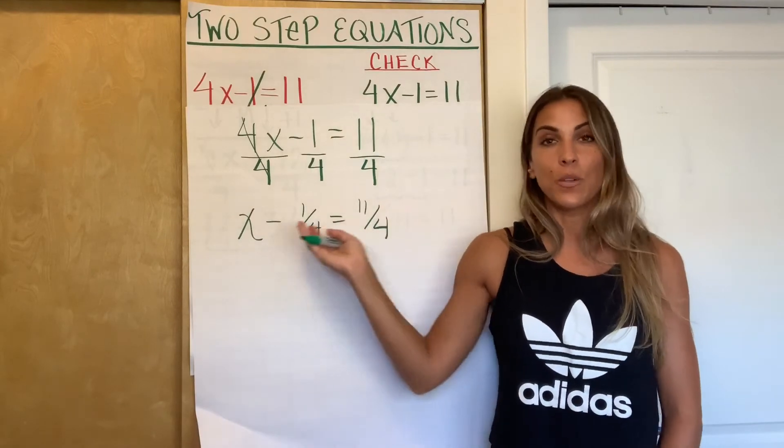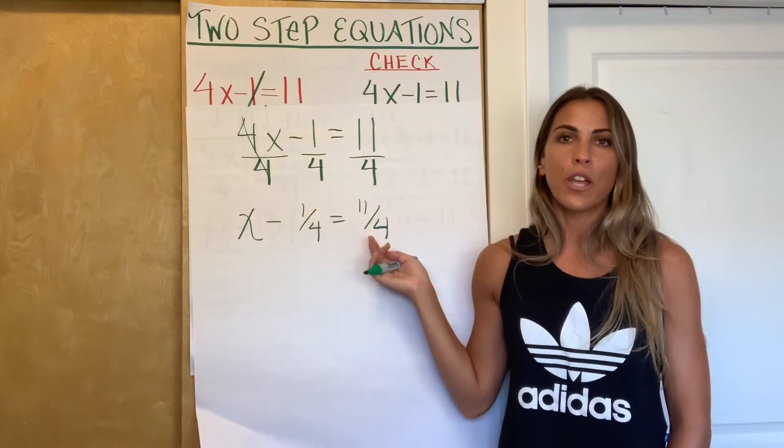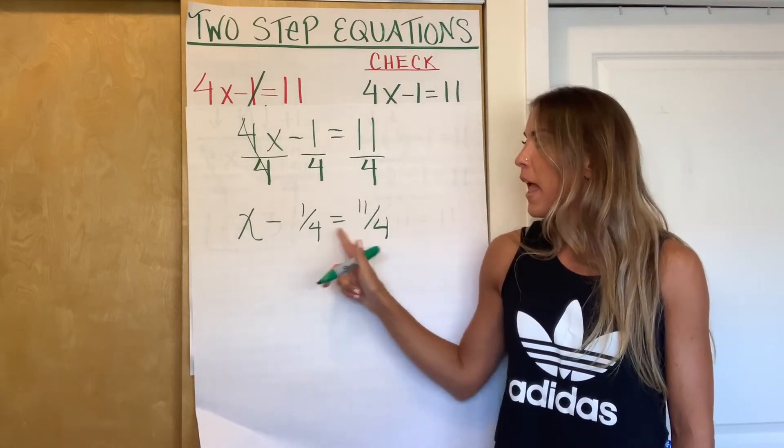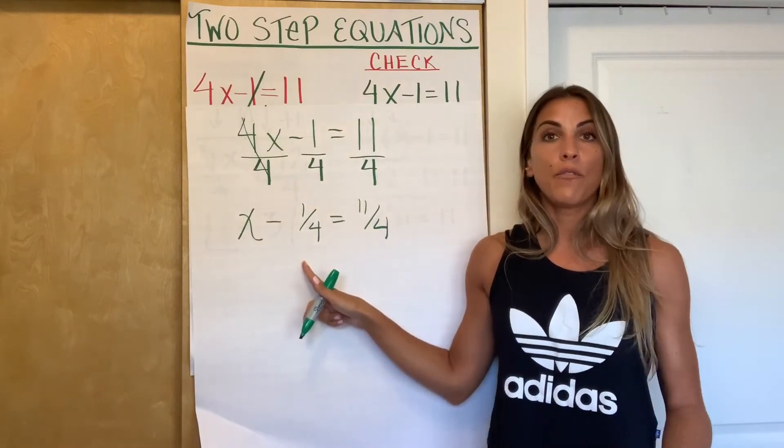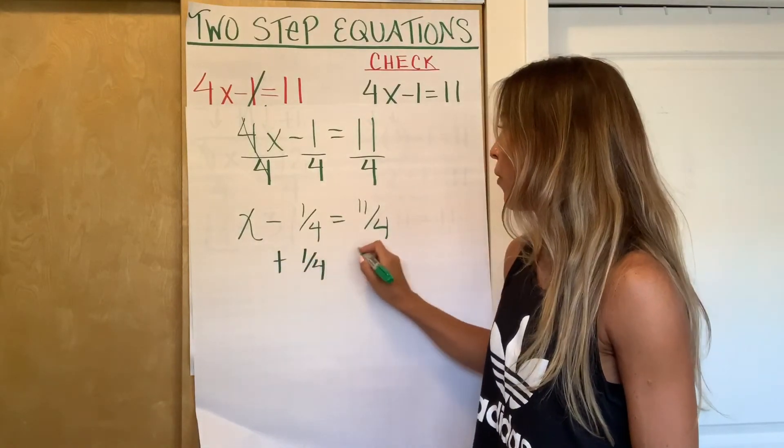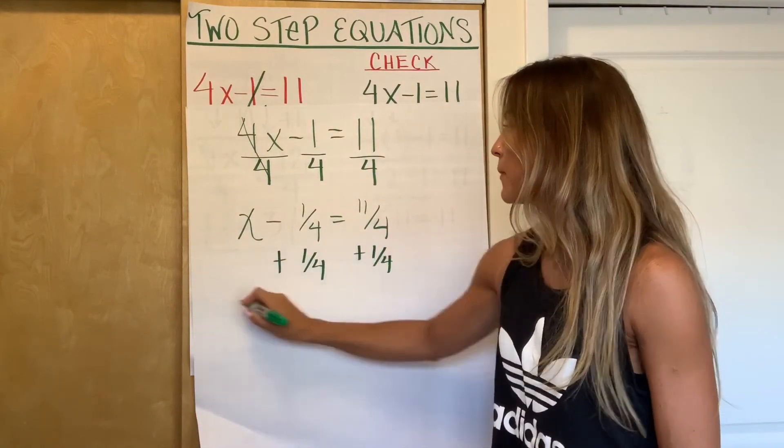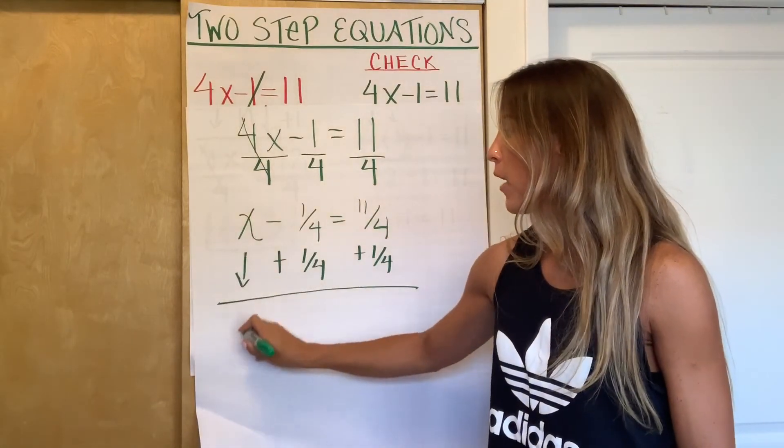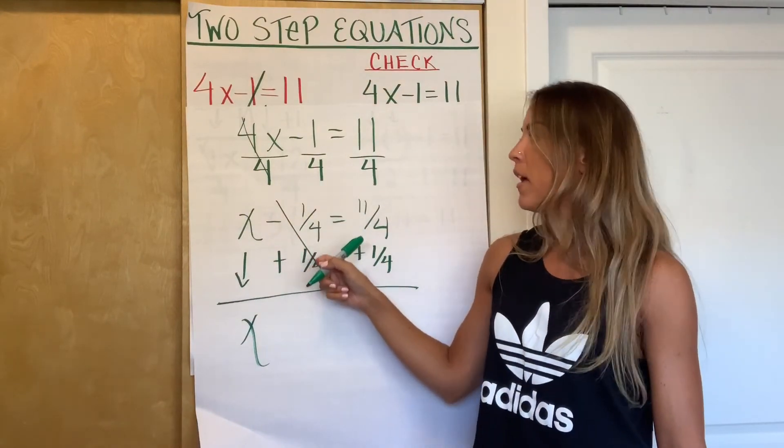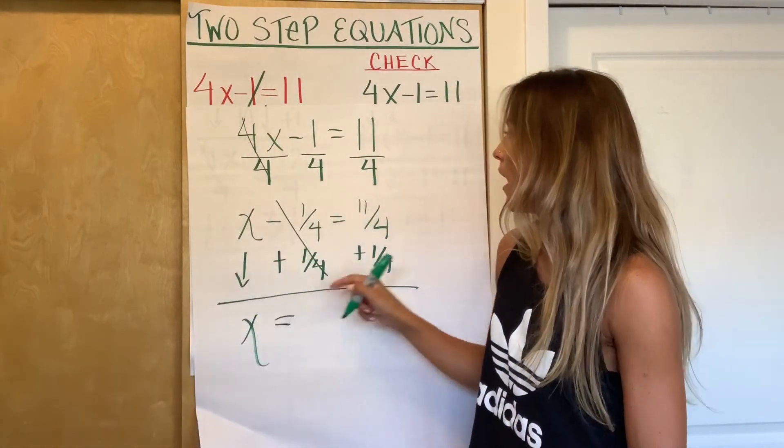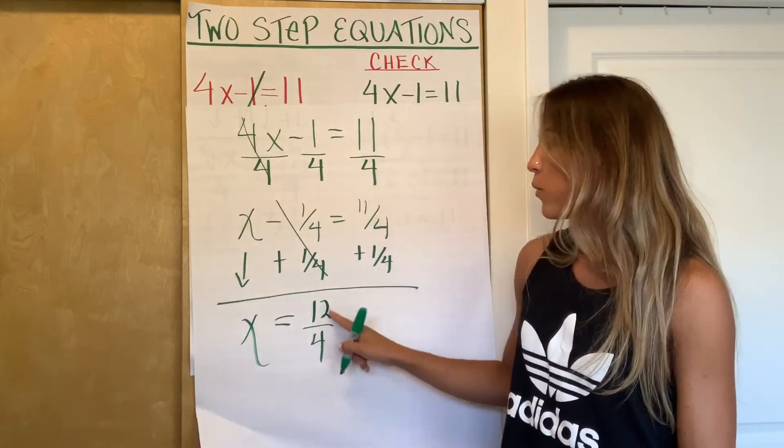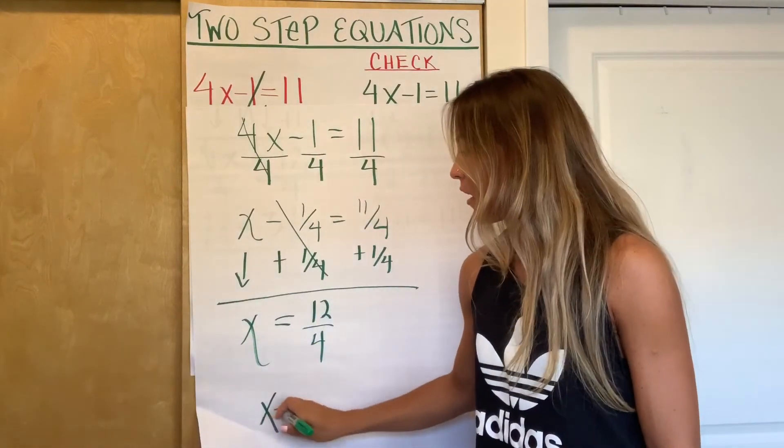That's not to say we can't finish this equation. We can, and we will. But you will see that it's already looking more complicated than the other way that we did it. So now I have a one-step equation, and I'm subtracting 1 fourth. So we do the inverse operation of minus 1 fourth, which is going to be plus 1 fourth. So we're going to add 1 fourth to both sides. Now when we do that, our x is going to come down. Negative 1 fourth plus 1 fourth cancels out, because when you add opposites, you're always going to get 0. And 0 plus x is just x, equals 11 fourths plus 1 fourth is 12 fourths. And 12 fourths is just 12 divided by 4, which is 3.